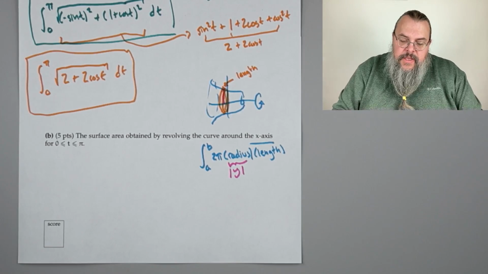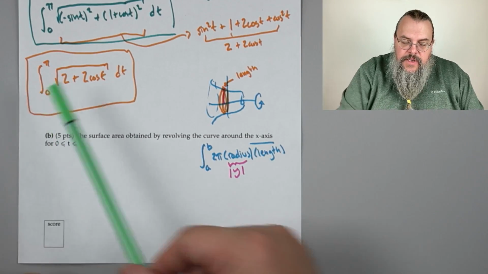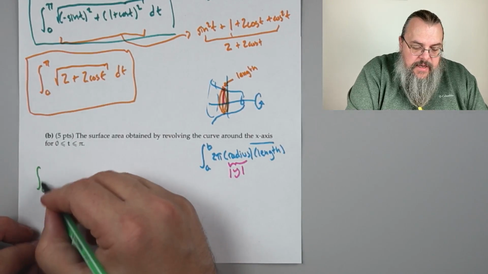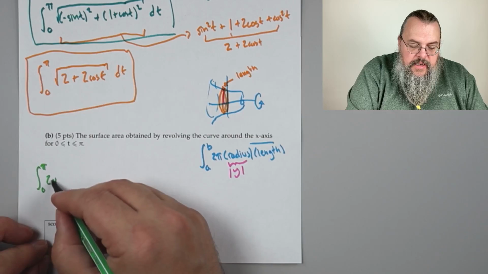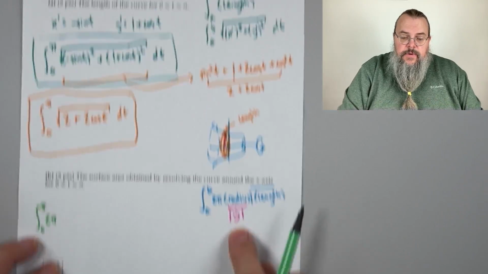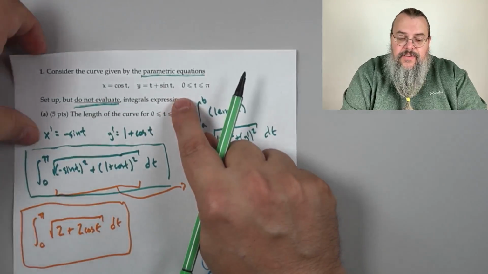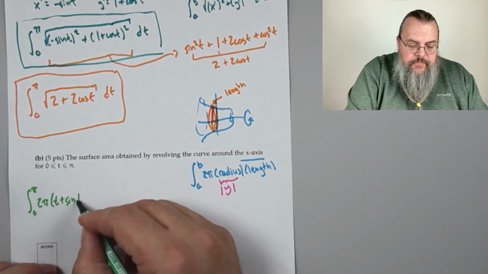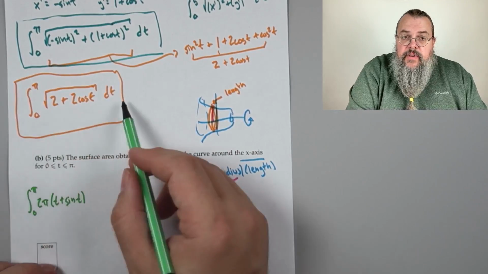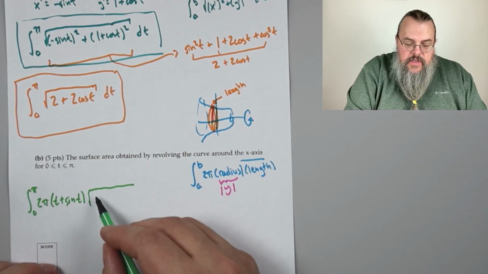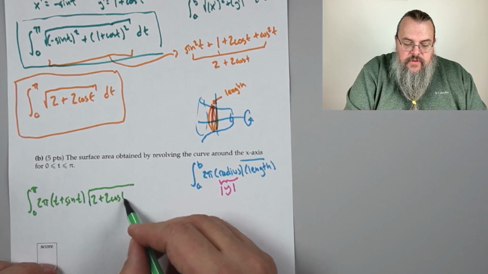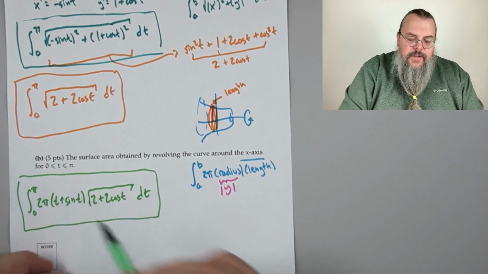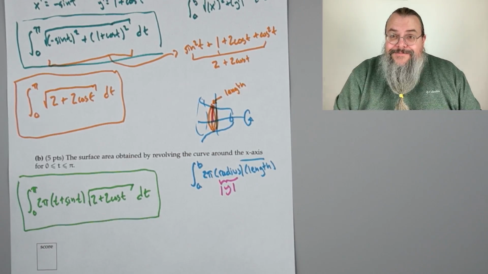Okay, so here we go. It's more or less the same integral. We just need to add in these extra pieces. So we're going to have 0 to pi. We throw in our 2 pi. We throw in our radius y, which remember is t plus sine t. So t plus sine t, and so we'll add that in. And then the length, that's this whole piece right here. So that's the square root, and we'll use the short version. If you use the long version, that would work too. And there we go. Life is good. One problem down.